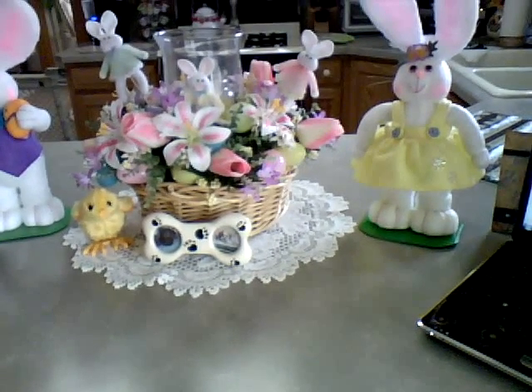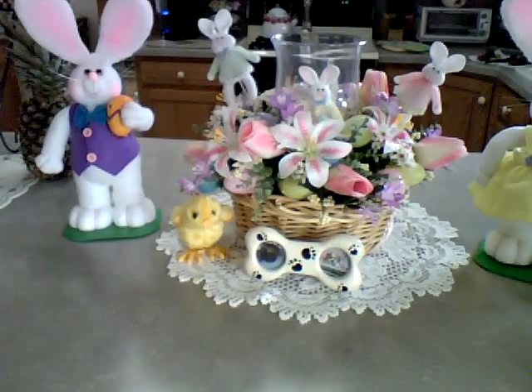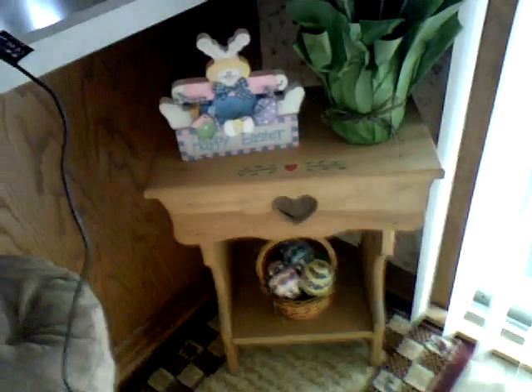It just really puts me in the mood. And I love it. Over here I just have this little setup. So on my counter here I just have some more bunnies, and you can put a candle in there. More bunnies. Down over here I just have some more bunnies, some flowers, more bunnies, and some Easter eggs. I literally have tons more decorations, but I did get lazy and I only decorated a few rooms.